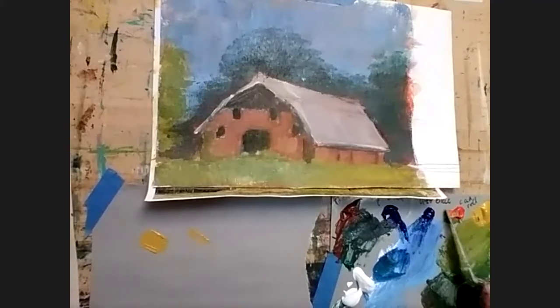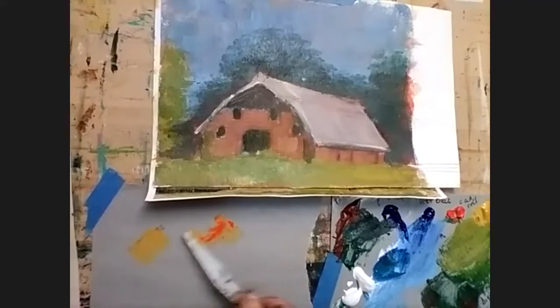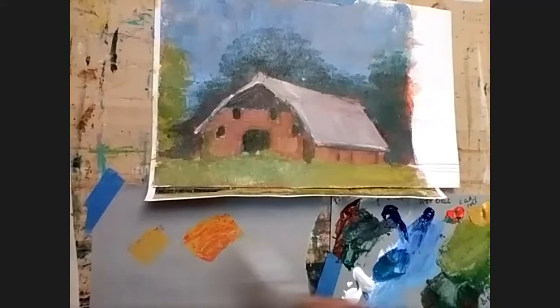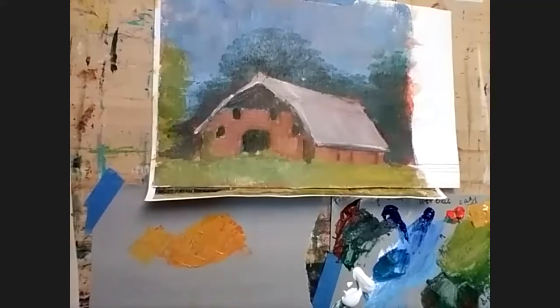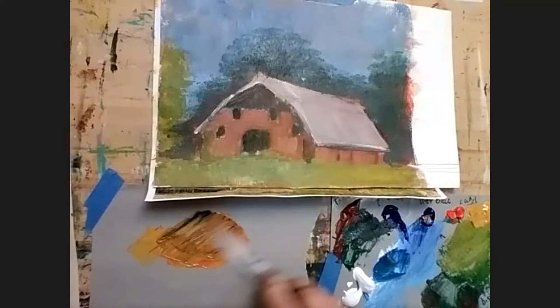There is a little bit of cadmium red and a little bit of yellow ochre here. I'm going to start by mixing those together. I'm starting by mixing the shadow color of the cloud. Because as we know, clouds have sides. They have tops and bottoms and sides. Depending on where the light is, one area is kind of lighter. So this is the cloud base. And then I'm going to take some ultramarine blue, not phthalo, it'll look different, and scrub it in there. A little bit of ultramarine blue.